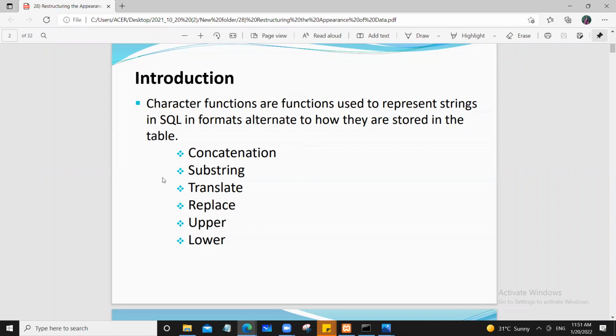So you can say these are the main string functions available in SQL. The first one is the concat function, then the substring function, translate function, replace function, upper function, and the lower function. These are the main character functions available in SQL.